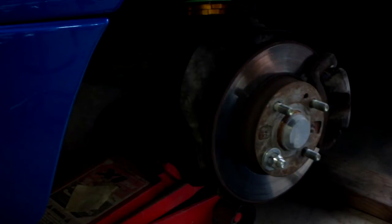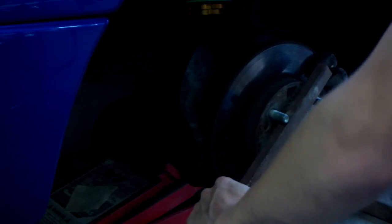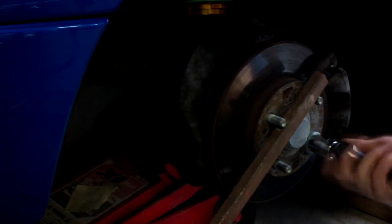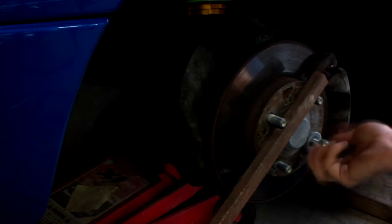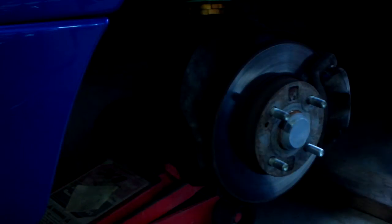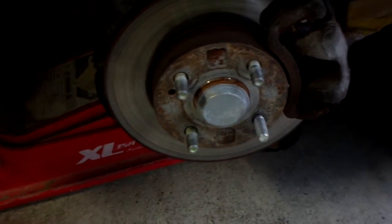And what you can do is get the bar and put it on the other side so you can loosen it. So loosen that, take your washers off. Now you have your new stud installed. As you can see, right in there. Yeah, it looks pretty good. Pretty much even with the other studs.